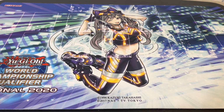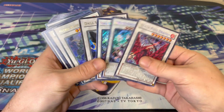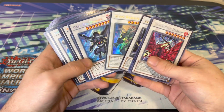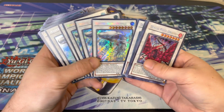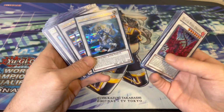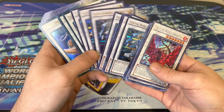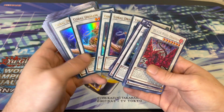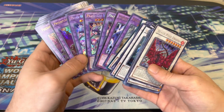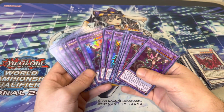Yeah, so we'll go through the last $3 pile right here. Just some Mayakashis, some old collector's tin stuff, random stuff that's just chilling in the bulk. More common bulk stuff would be the Battles of Legend White Aura Whales, the Duelist Celestial Double Stars. Definitely found a lot of those. So, Coral Dragons, Prank Kids, Predaplant. I found a ton of these as well.